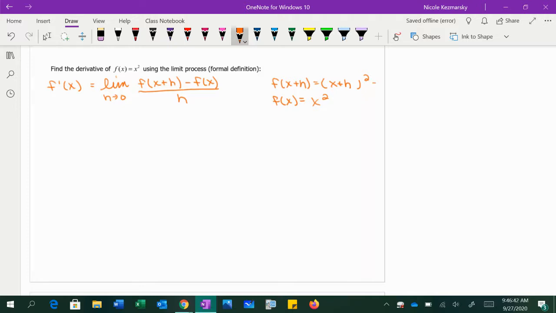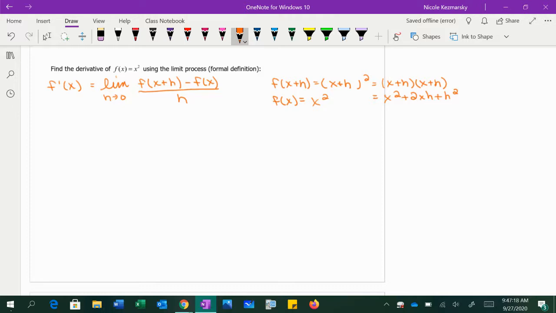When I have stuff that's squared and cubed, what I like to do in this process, it's going to make my life a little easier, is I'm going to go ahead and expand this. So this is x plus h times x plus h. If I FOIL this, or I do the box, or whatever you learn to expand quadratics, I'm going to get x squared plus 2xh plus h squared. Okay, and we can talk more in class about which method you prefer.